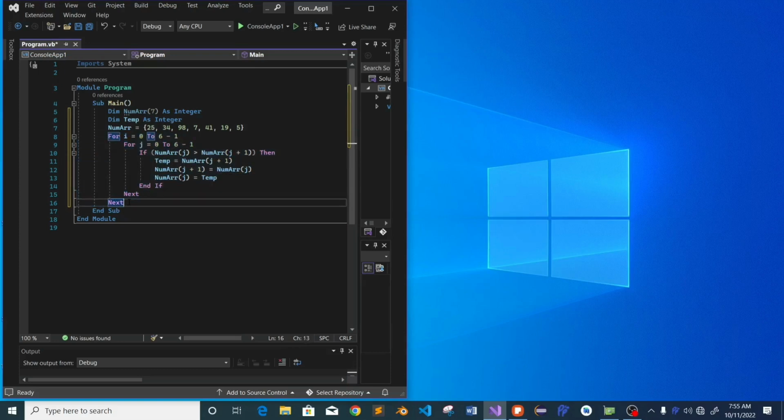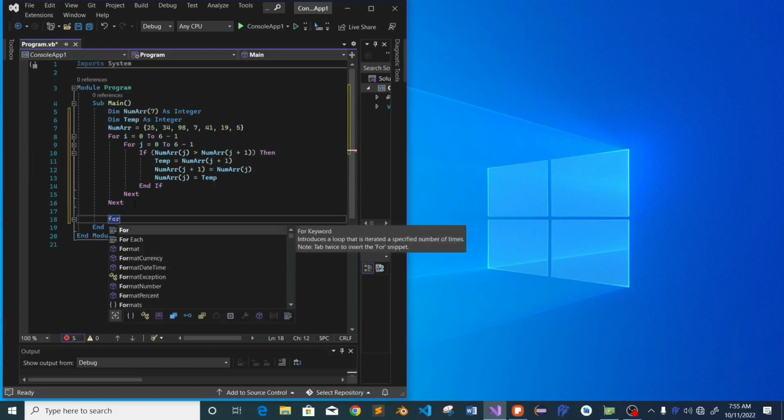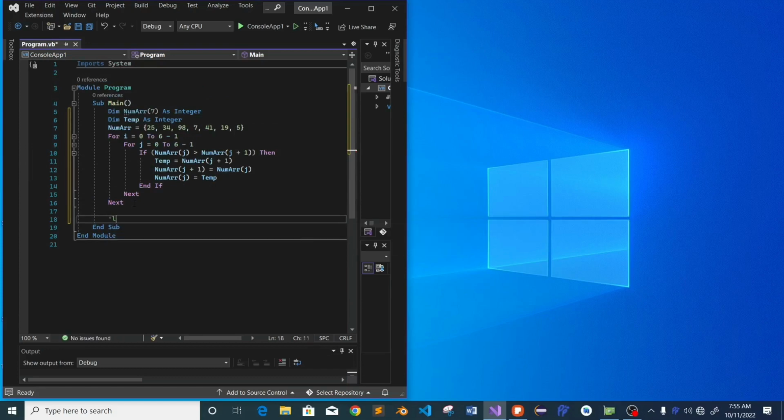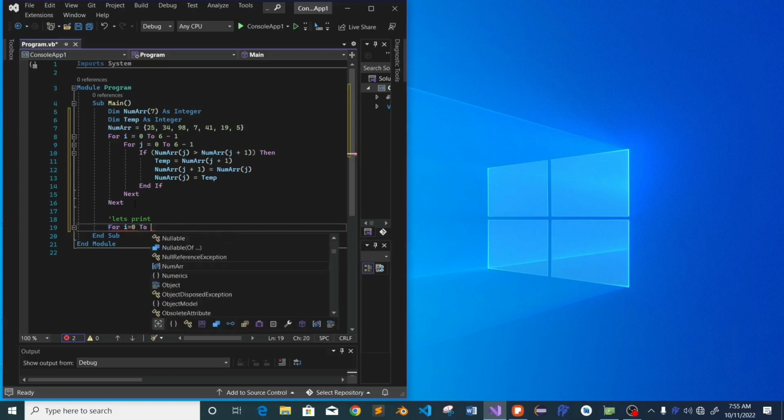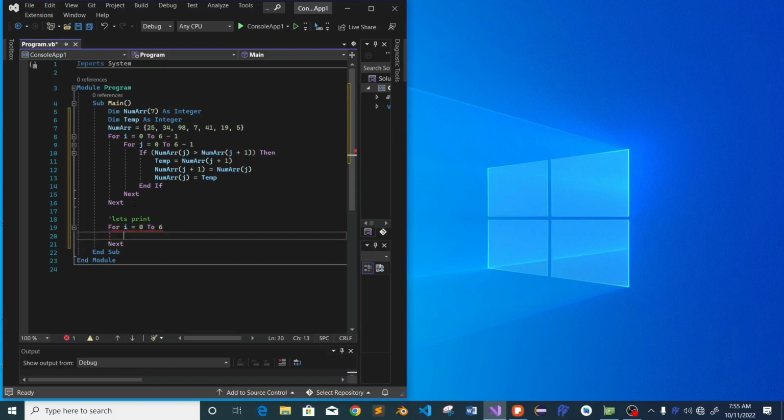So now let me see the result. For printing, let's print. Okay, let me use a loop for I is equal to 0 to 6, and I'm going to print it out.